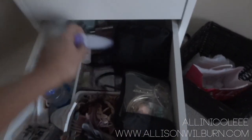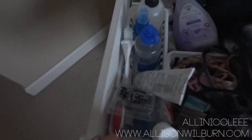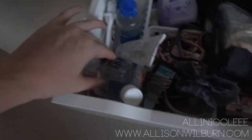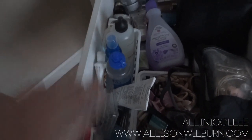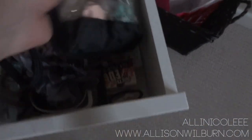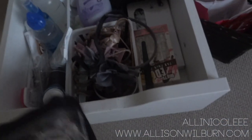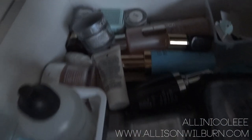This next drawer is kind of scary looking, but it is what it is — it works for me and I know where everything is. Basically all my extra things used for makeup application that I don't use regularly: extra moisturizers, mixing medium, that kind of stuff. I have hair stuff in here, jewelry in here — isn't that sad? This is all the jewelry I own and I just put it in a bag because I hardly wear it. Extra eyelashes, extra tools, and a bunch of extra skincare — I have lots of extra skincare.